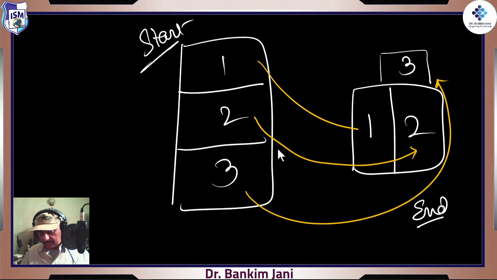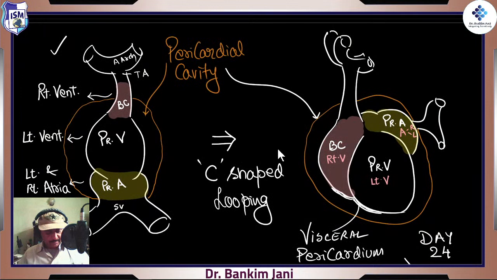Think this thing in 3-dimensional. What would happen? The tube is like this, so it will rotate, right? If this is the lowest portion, this is number 3. So it would rotate, and it will go on the back side, and others will develop, right? So this 3 will go on the back side. This 2 will acquire its respective position. See, something like that. Primitive atria, they go posteriorly. Primitive ventricle takes its shape. And this bulbous cordis comes over here.